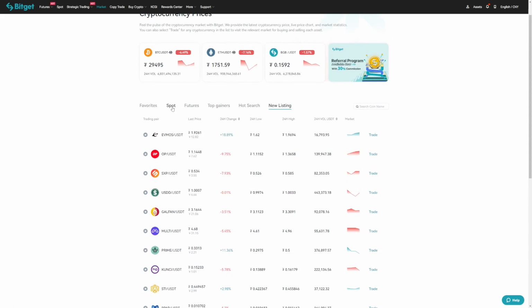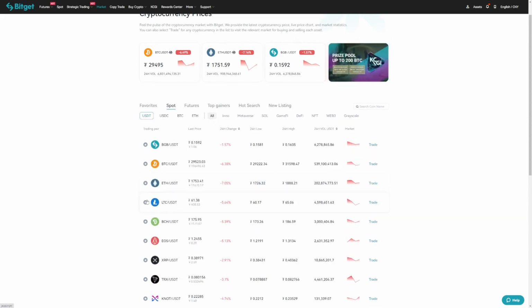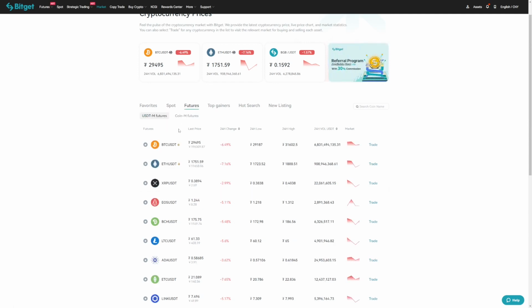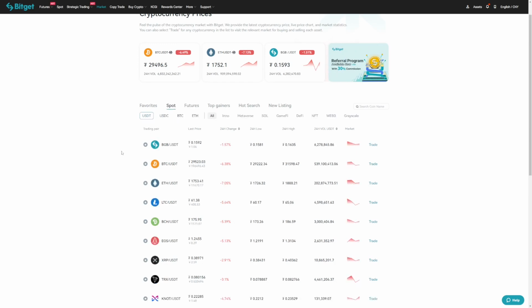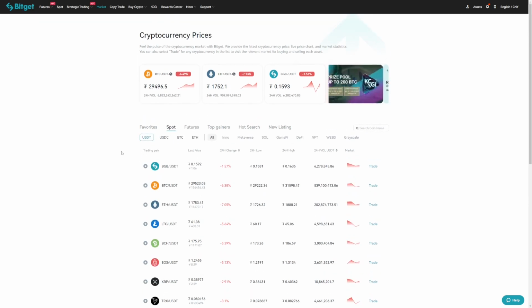But the main thing that you need to be concerned about is spot trading, so the assets that you want to purchase, whether that's Bitcoin, Ethereum, Litecoin, whatever you want, and then futures trading here. You can toggle between USDT-M and Coin-M futures, but what I will do at some stage is go through a completely different video on how you trade futures. That is a different video, and that will be when we go into more in-depth technical analysis at some stage. But this, as I say, is just a basic overview. This is the exchange I'm using predominantly now. I used to be a big advocate of Binance, but recently I've moved over to Bitget, and I'm finding it a lot easier to use.